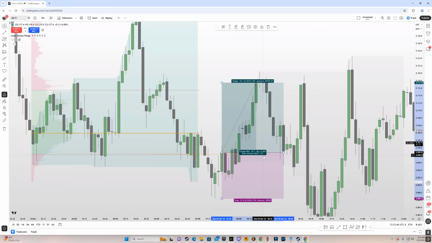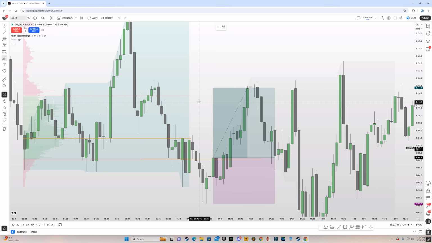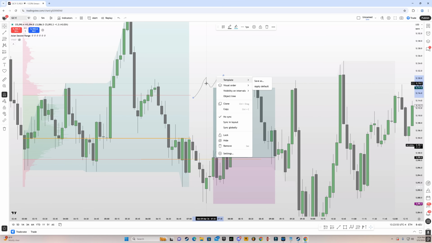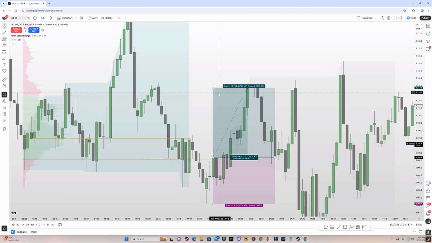You can also go for 1 to 1.5 because if price goes above the value area high, then you ideally don't want to hold a trade because then you're just gambling, okay? And you're just letting luck go in your favor. So you can take 2 setups max per day, 1 in each direction. So you can take 1 long and 1 short. You cannot take 2 longs in a row, okay? Because the probability decreases. So this was a long position.